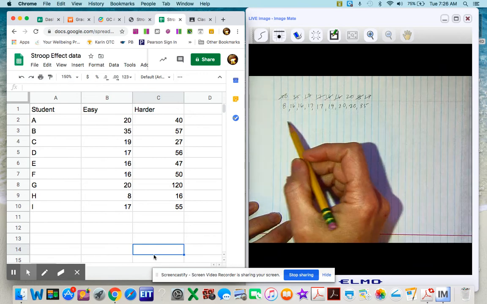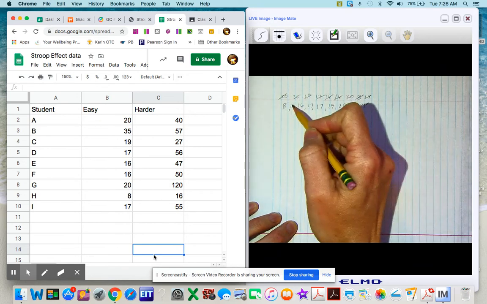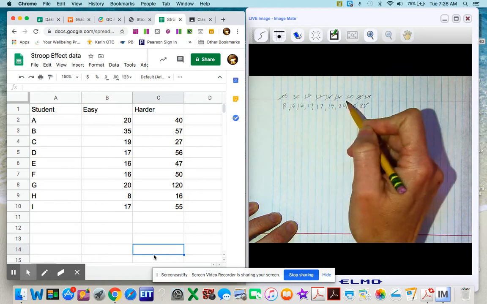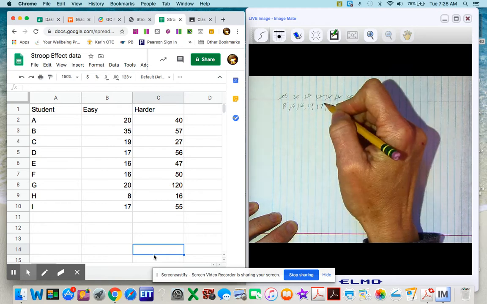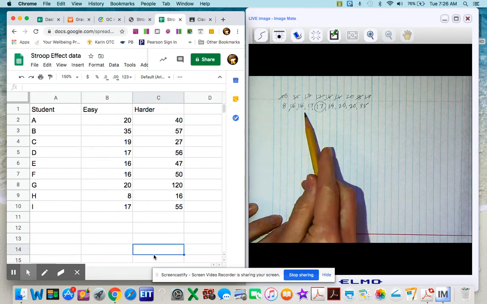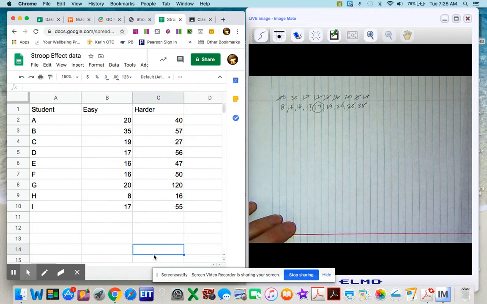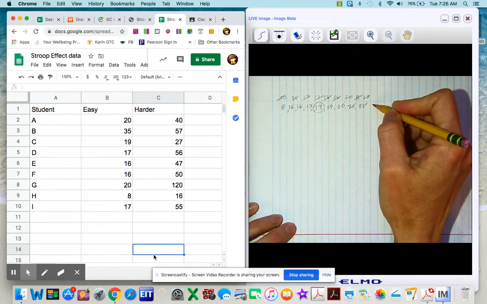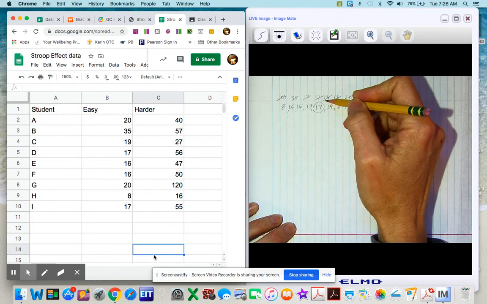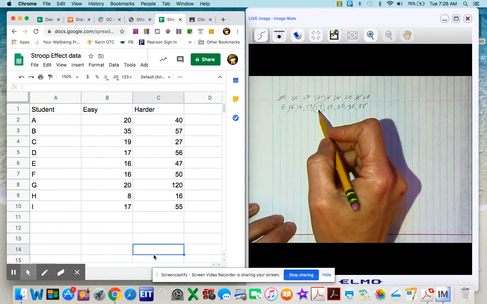Okay, so first I'm going to find the middle of the data. I'm just going to say 1, 1, 2, 2, 3, 3, 4, 4. Okay, so 17, this is my median. That was in the middle. Then I can double check this. I've got 4 numbers here and 4 numbers here. Now, if there had been 10 numbers, like let's say this was a 40 up here, then my middle would be between 17 and 19, and I would have used 18, okay? All right, but I actually had a median, okay?